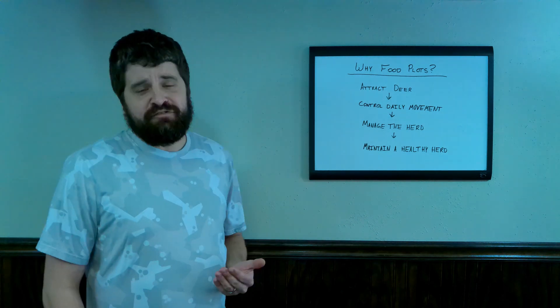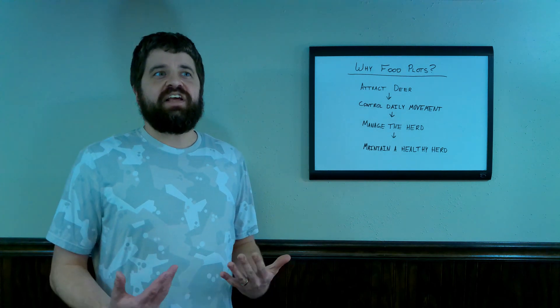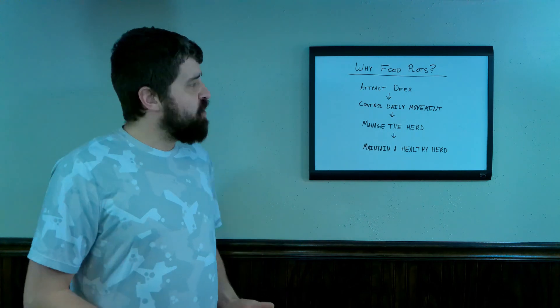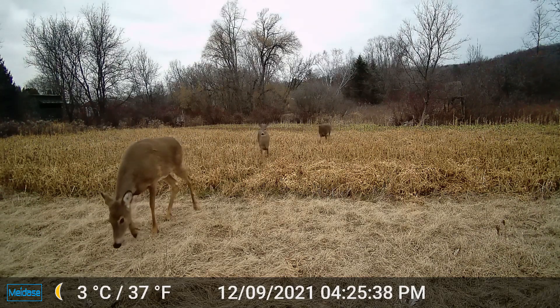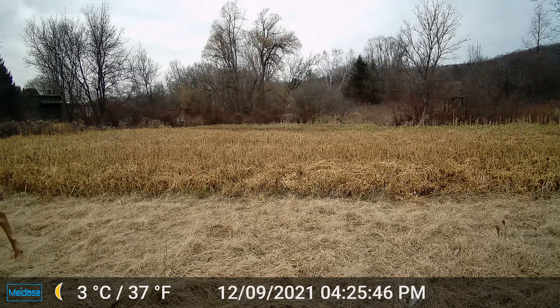So first off, they attract deer. I've been hunting for — this will be my 25th year gun hunting. I always thought of food plots as just like a big bait pile in the woods. Obviously they're way more than that, and deer relate to them and use them completely differently. But in a very simplistic way, yes, they are — they're a big food attraction in the woods. Initially when you put your food plots in, they are going to attract deer. It is the number one attraction that will draw them in the most consistently, and most importantly at a specific time of day when it is still light out. That is the number one reason why they are the number one attraction.